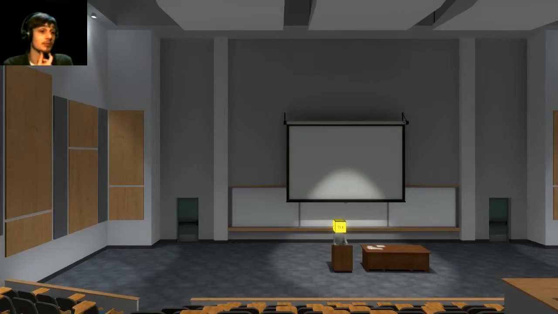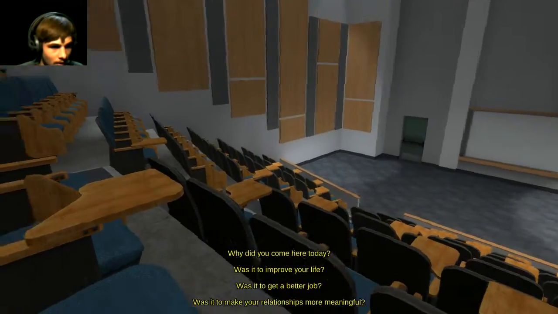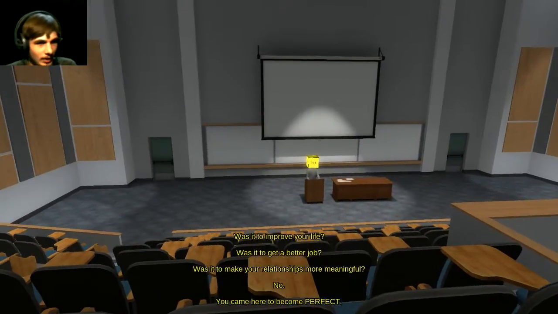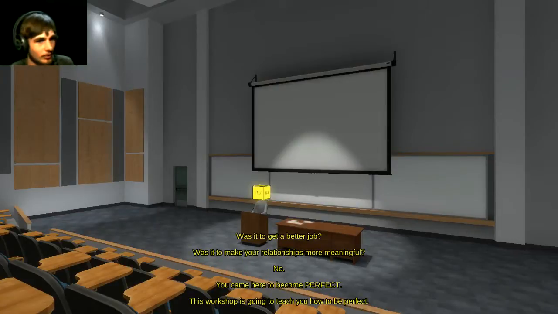Items you love and members only prices. Right. Why did you come here today? Was it to improve your life? Was it to get a better job? Was it to make your relationships more meaningful? No. You came here to become perfect! With the perfection of champions. This workshop is going to teach you how to be perfect.